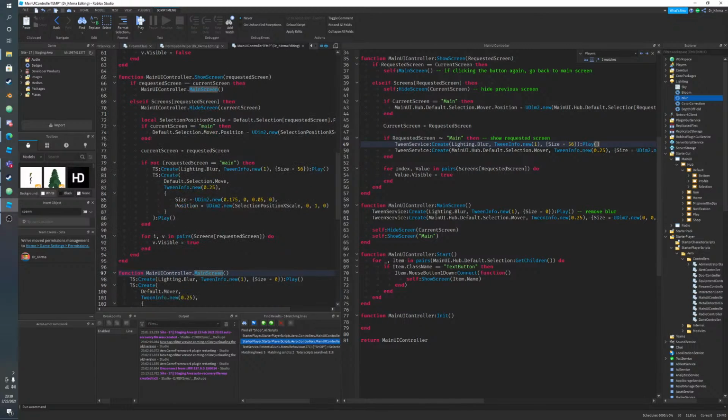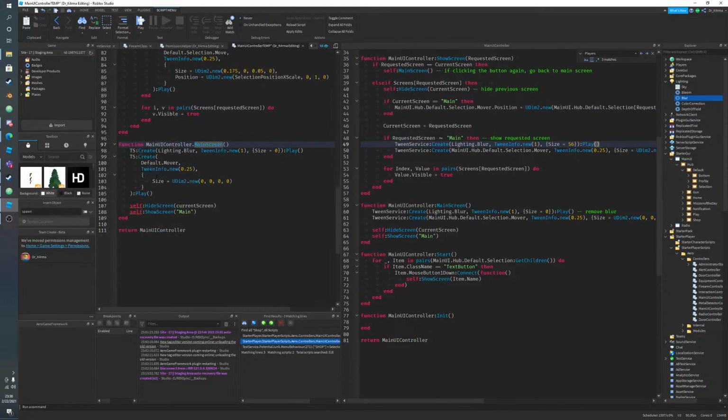So that should be good. Then function main UI controller. Oh, that's start now. Okay, start has to be the colon, because otherwise stuff breaks.